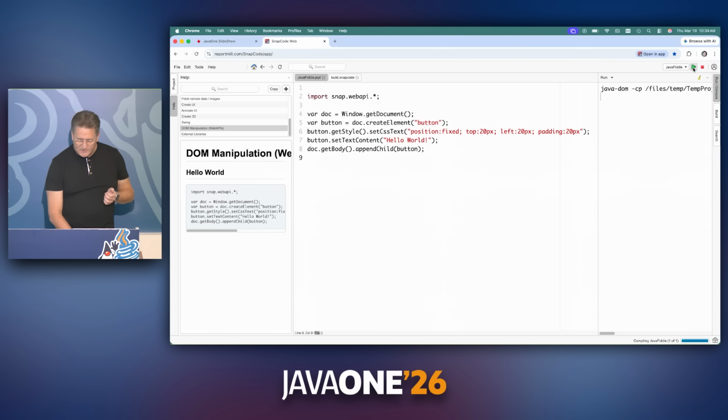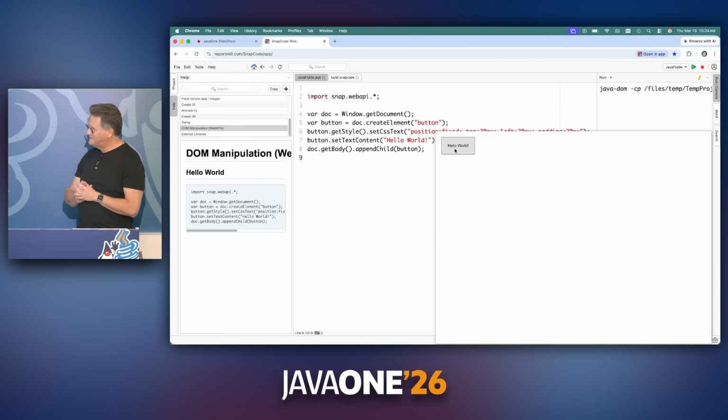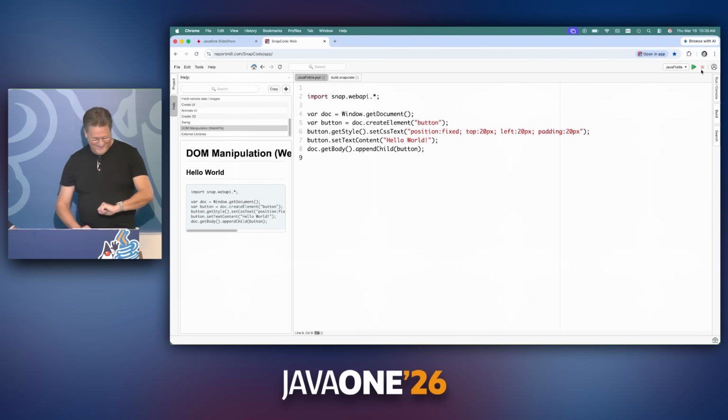And so this will be a little underwhelming because the button looks like any other button. I'm always terrible with this. This is a Swing button? Yeah. Oh no, this is HTML, and so we have so much stuff going on. We've got the CheerpJ JVM running. We've got SnapKit on top of that. We've got the compiler pulled in, and then we've got a child process, and the child process is an iframe, and the iframe's got an HTML document, and inside of there we've got our HTML button.